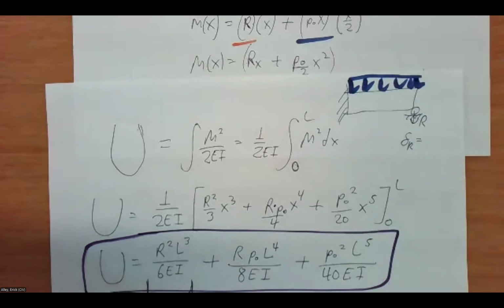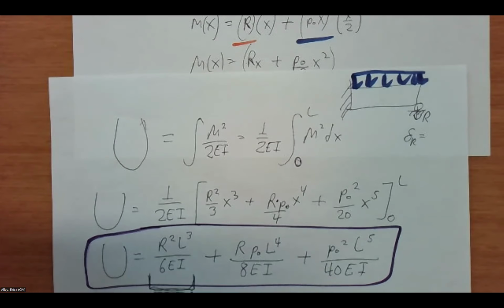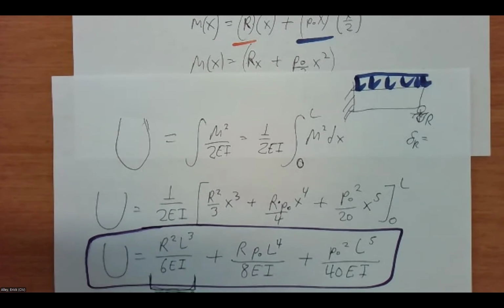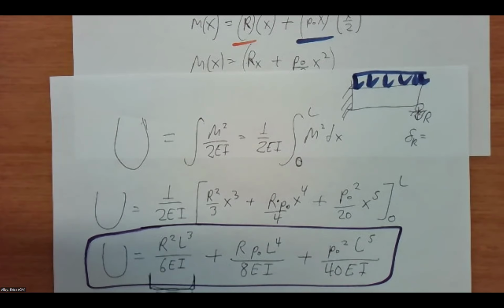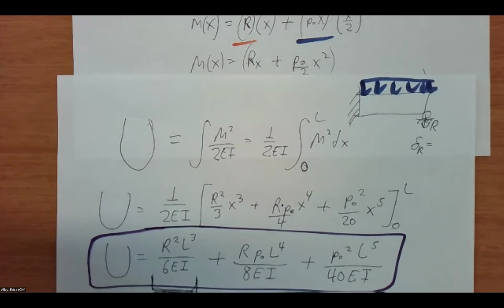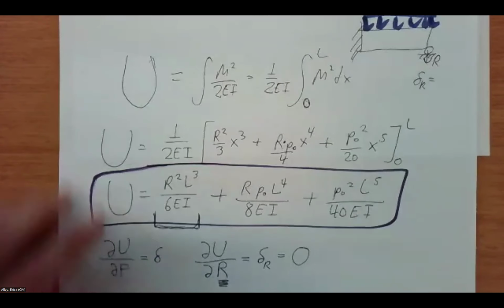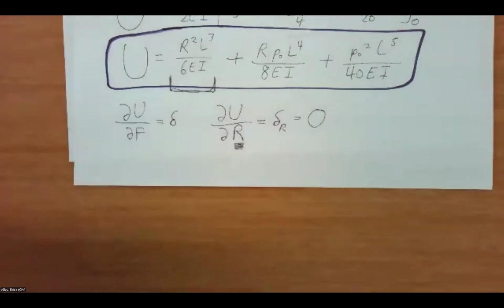What's my displacement on the right-hand side? Zero. Right, it's just going to be 0. So now the thing I don't know is R. Before, I knew what the force was and was trying to solve for the displacement. This time, I know the displacement, and I'm going to use that expression to get the force. All right, so let's see how that works out for us.